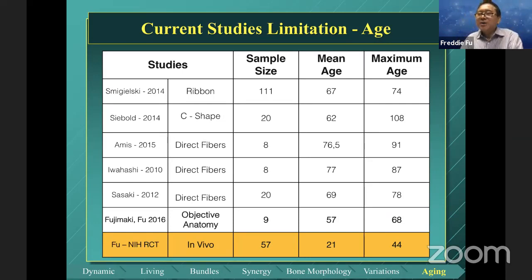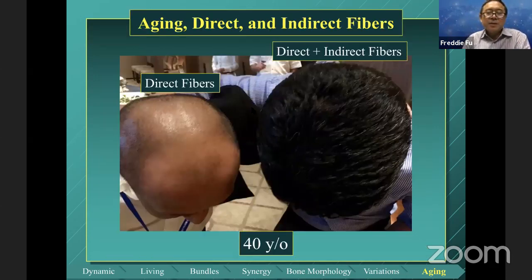Why? Because younger people are different. You can look at younger people doing surgery. These are 2 of my Japanese fellows. One of them is Eric. He's a very good guy, no hair. This is only the AM bundle probably. The PL is all gone. This guy has all the hair, direct and indirect fibers right here. This is Akira. Look at that. This is all there. So everybody is different. Age is different.